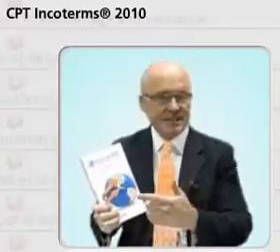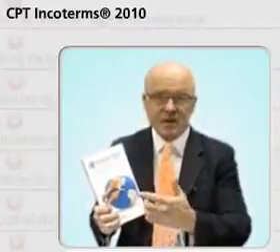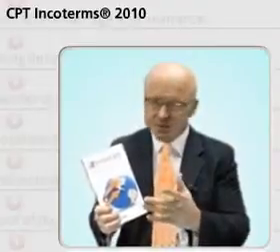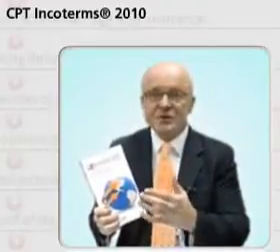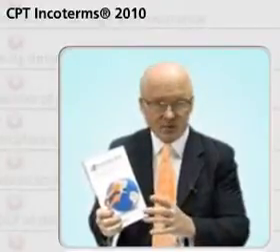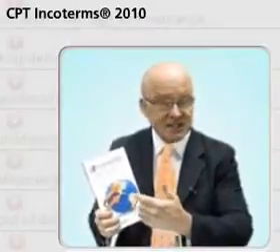The obligations of the seller and buyer under CPT are set out in A1 to A10 and B1 to B10. With CPT, you need to keep in mind that there are two critical points, because risk passes and costs are transferred at two different places. With respect to delivery, A4, delivery occurs when the seller hands the goods over to the carrier contracted by the seller.